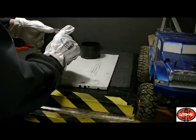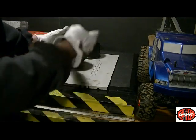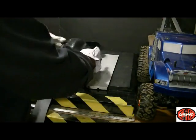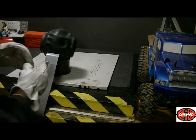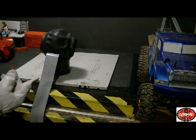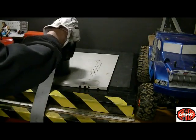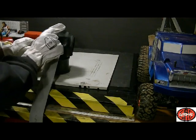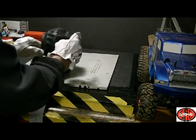And what we want to do is kind of peel that back and just go little sections at a time with this glue, I'm thinking. Alright. So that's where the guy made a mess, was with the glue, and he was using Gorilla Glue. So I looked at the comments, and everybody was saying, no, don't use Gorilla Glue. Use super glue, so we'll use super glue. And I'm going to use it very sparingly, because this Gorilla tape is really sticky tape, so I'm not going to get carried away with my glue.